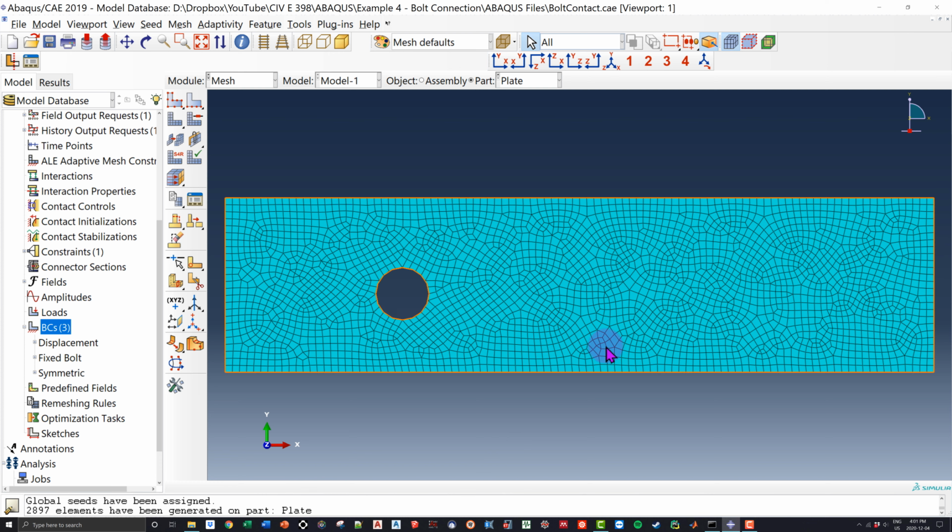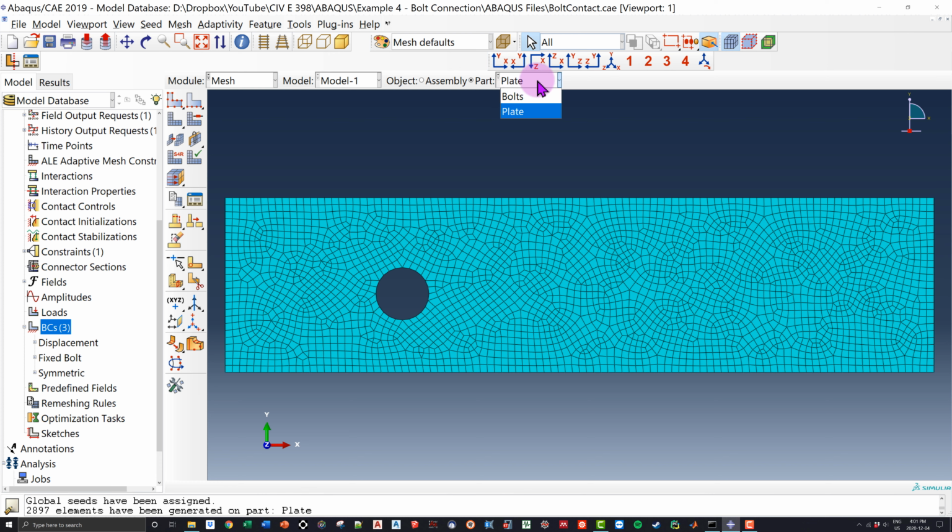Now, in these tutorials, the mesh doesn't really matter. We're not going to get too deep into what is a good mesh, how to make a better mesh. This is something for you guys to explore if you go to graduate school. So although this may not be the best mesh, we're going to assume that it's just fine for the purpose of this tutorial.